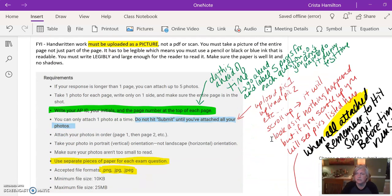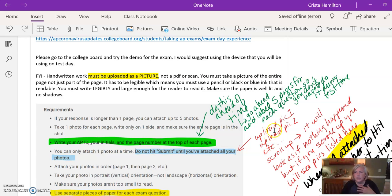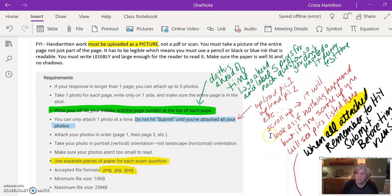That's really why I decided to come on tonight and put this out here before you had class tomorrow. When you are uploading your exam, I really do suggest that you handwrite. I know there's the option of typing, but it's very, very difficult to type math, and I believe they're not allowing things like the equation editor. From what I've been reading in all the thousands of posts that we've been going through as teachers, asking questions and trying to work through this, I really think your best bet is to handwrite all of your solutions and upload a picture of it.